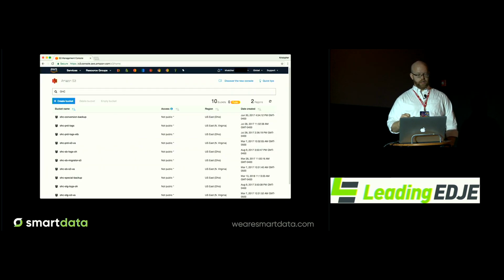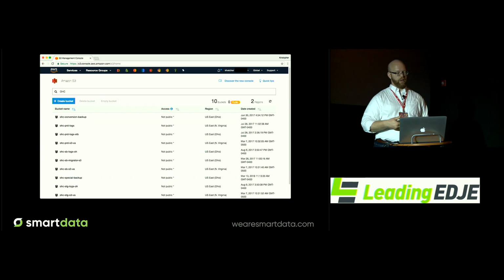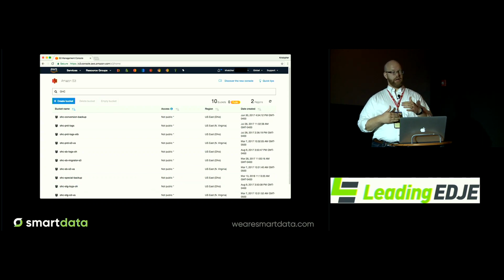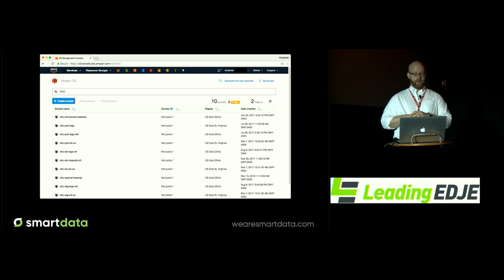Again, here are some of those screens. So this is the basic S3 screen listing buckets, and I've filtered it to only ones for that particular application. You can see on here whether or not it's public. We've all heard about some pretty public data breaches for S3. So this column is fairly new in the dashboard.